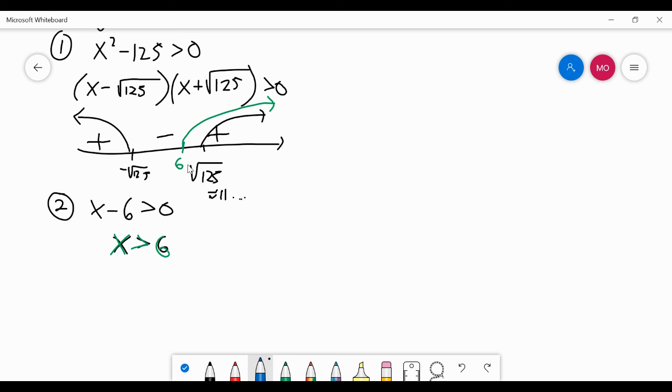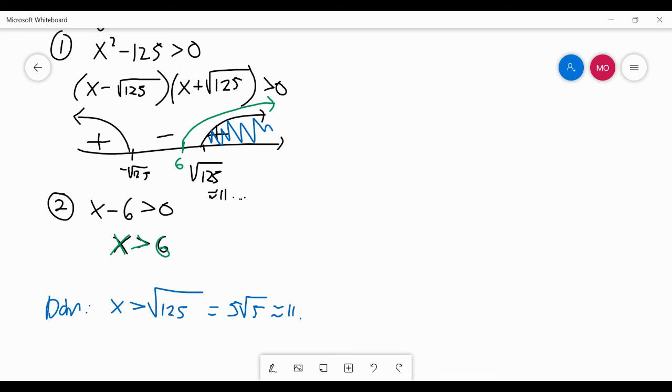So the first interval, which would be between minus infinity and minus root 125, would not work because that is smaller than 6. And like I said, the two things need to happen at the same time. So the only interval for which the values of x we can take would be bigger than root 125. So this would work for both logs at the same time, which is our goal here. So our domain is going to be x has to be greater than square root of 125, which is in fact equal to 5 root 5, which is 11 point something, just to keep that in mind. So, all right, we've got our domain.